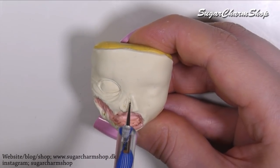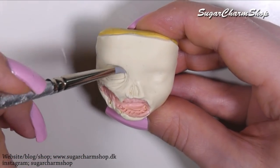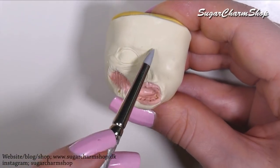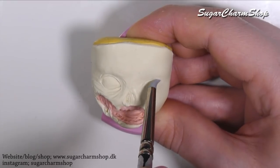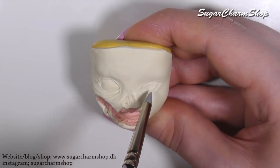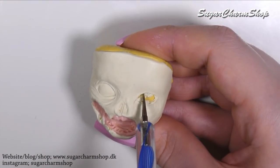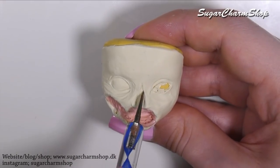The tools I'm using to sculpt are my X-Acto knife, a pointy dotting tool, a needle tool, a silicone tool, and a toothbrush. As for the toothbrush, I'm using it at the end to add some additional texture, and depending on if you're using a toothbrush with soft or stiff bristles, it's going to give a different effect. The one I'm using for these repaints has very stiff bristles, which is going to help add some extreme texture. It's great for the wounded parts. And if you're using it in a brushing motion, it's going to help add some fine lines and wrinkles.